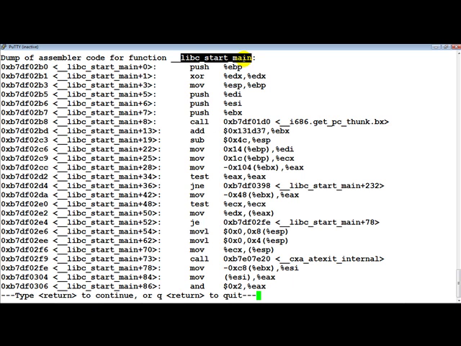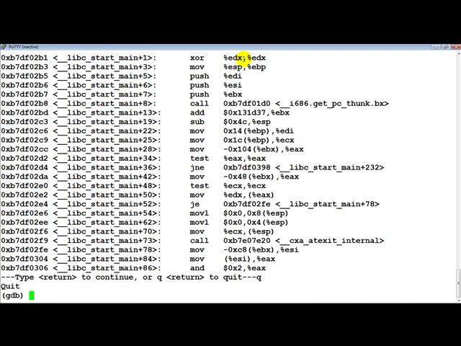And then basically the main function started executing. So when we return from the main function, we would once again go back to the place in the libc_start_main function where we left off, right?